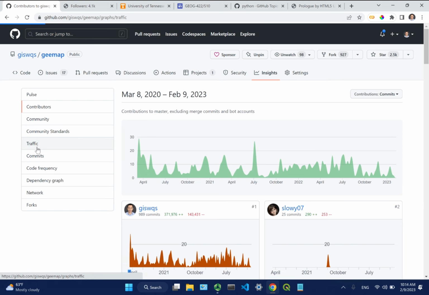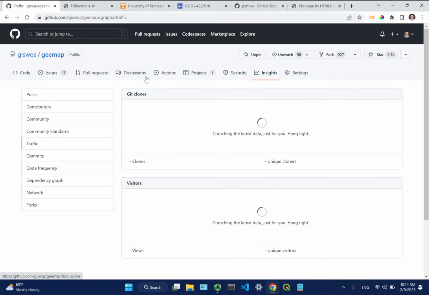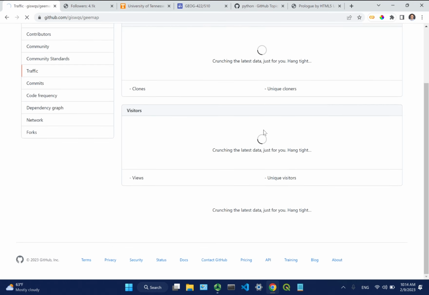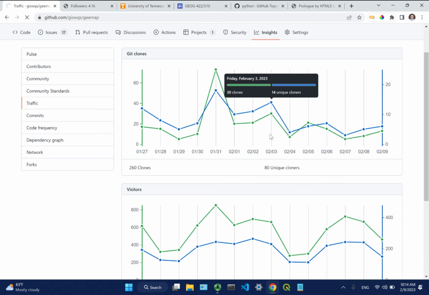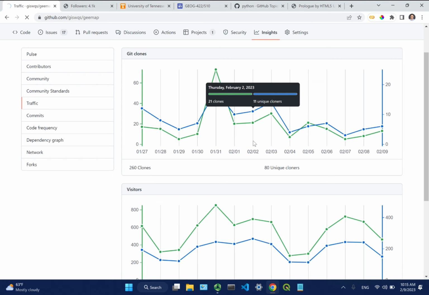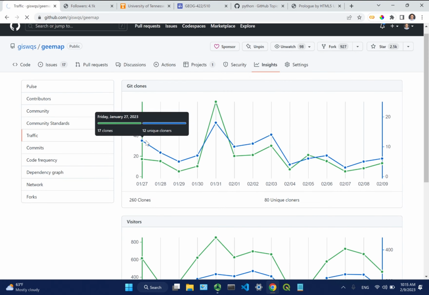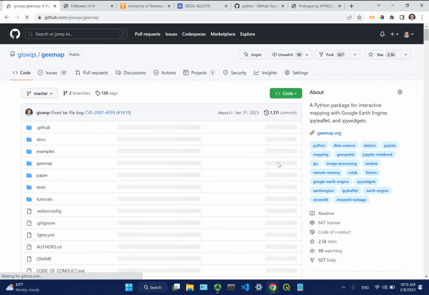And within your GitHub, for example, there's an Insight tab. The Insight tab is probably only available after you log into the account. If you don't log in, you probably don't see this one. So this is only for the owner. You will be able to see how many people visited your GitHub repository and how many people actually cloned your repository. So you see, for example, 260, right? So every day you get maybe 20, 30 something clones.